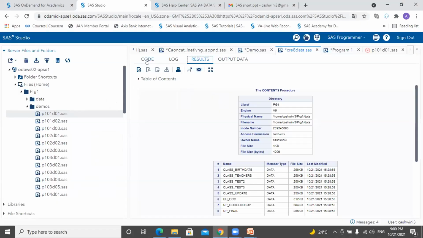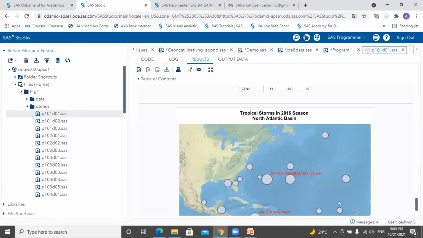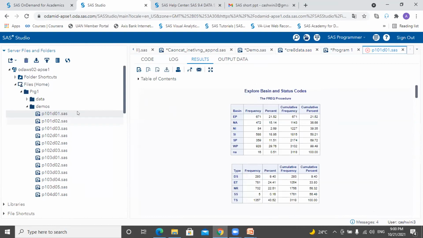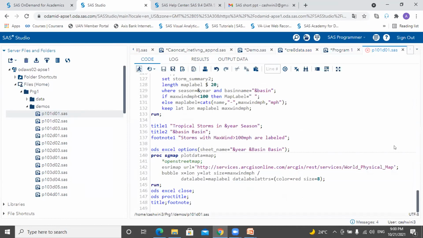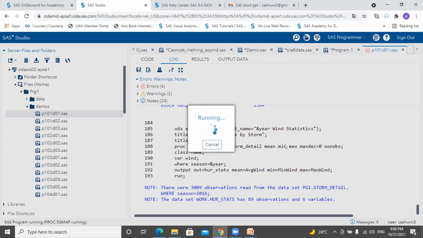Which file? P01. That was a demonstration which I just wanted to show you, so you get acquainted with how the program window opens, and you simply have to open that code and execute it. It was just code to understand how you execute and how you get the result.